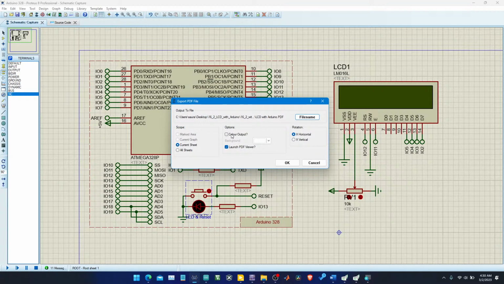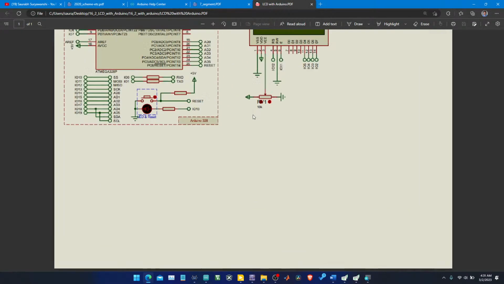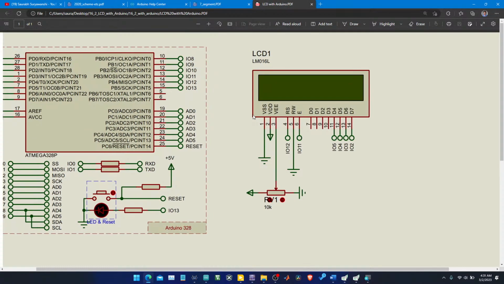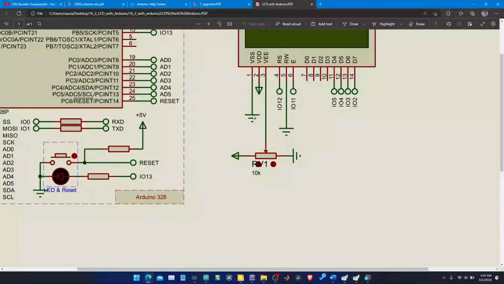Then yes, I want color outputs. Then click here and just click here. Okay. Now you can see our schematic is exported, and you can take a print of that.